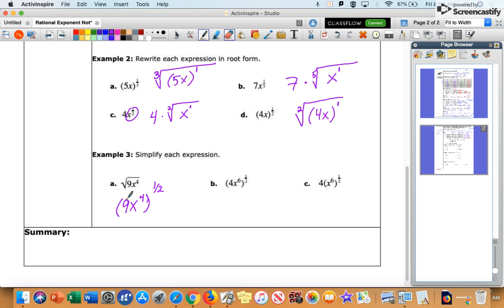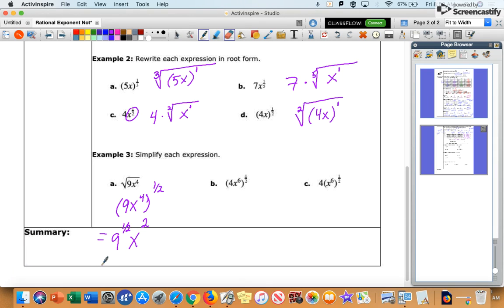All right, now let's just use our exponent rules that we learned from a few days ago. So that means that both parts are being raised to the 1/2 power. 9 is being raised to the 1/2 power, and then x to the 4th to the 1/2 power. Remember, that's our power to a power rule, 2 powers in a row. Remember, that means that we multiply the powers. 4 times 1/2. In other words, 1/2 of 4 is 2. So that's going to be 9 to the 1/2 x squared.